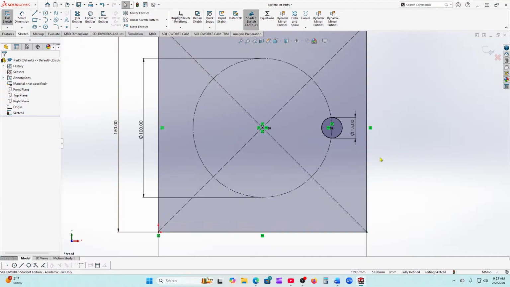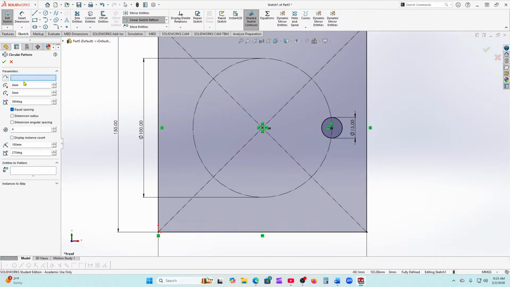All right. So we want to do a circular sketch pattern. I'm going to go ahead and select my circular sketch pattern from the drop down here. And then I need an axis of rotation.